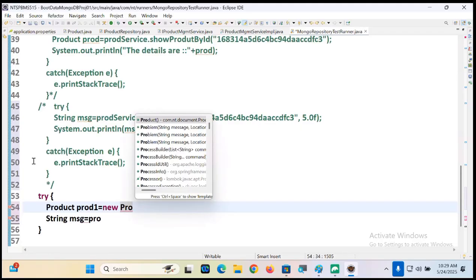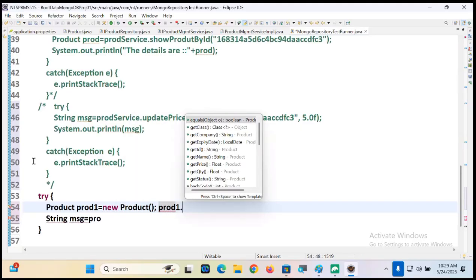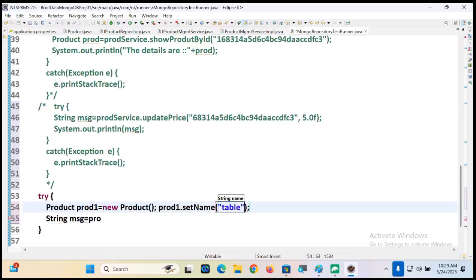Prod one dot set name table. ID value will be generated dynamically. Prod one dot set price.